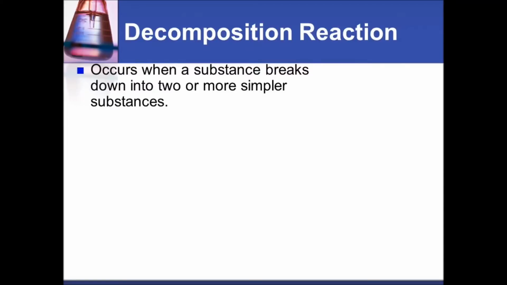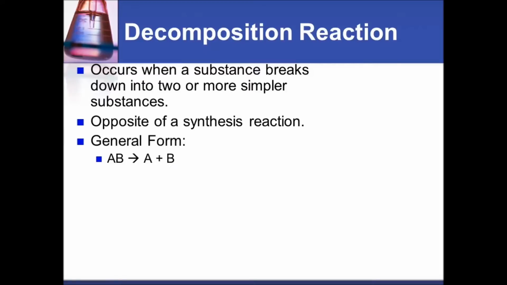Okay, so now we have decomposition. And this is going to be the exact opposite. It's going to be exactly how it sounds. Decomposition sounds like decomposing, right? So it occurs when a substance breaks down into two or more simpler substances. It's going to be the opposite of a synthesis reaction. Here's the general format. So you're going to have something combined. Here's an AB combined, and that's going to make an A and a B separate.